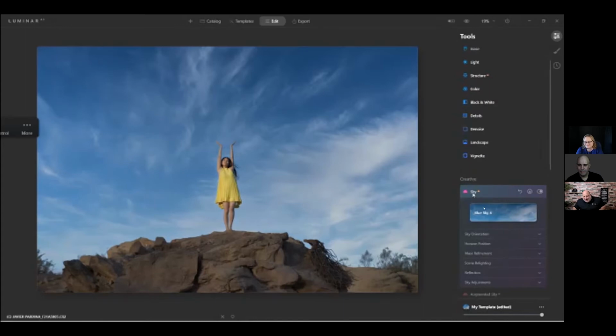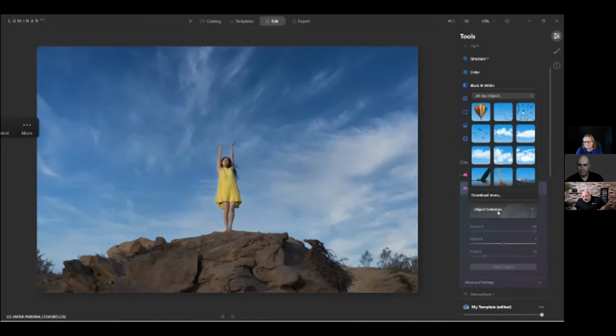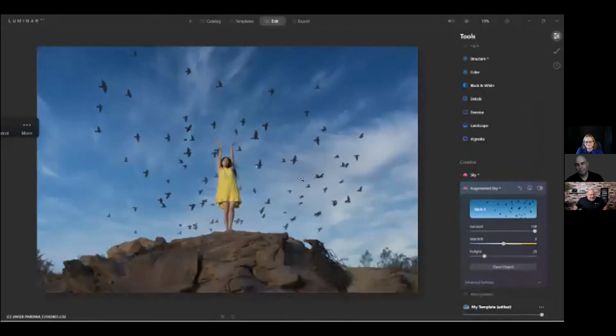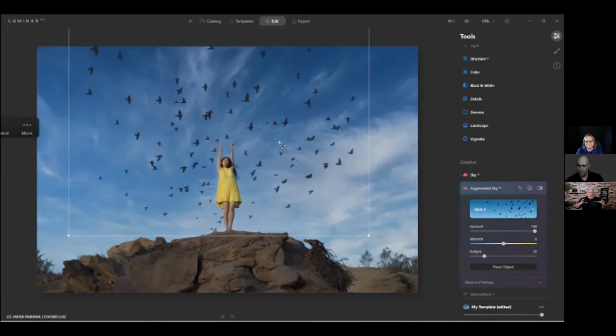Now I'm going to come over to Augmented Sky. At first, I wasn't sold on this tool until these birds got in here. And right, Angela, we fell in love with these birds. I love how well it goes with this photo. Yeah, for this photo, because it looks like there was somebody behind her, on a mic, and you start cue the birds. All right, on the count of 3, let the birds go. Ready and action. Boom, and all the birds went flying out. But I really love how we can place these objects. And then Rich showed me how to create my own sky objects, which was really cool.